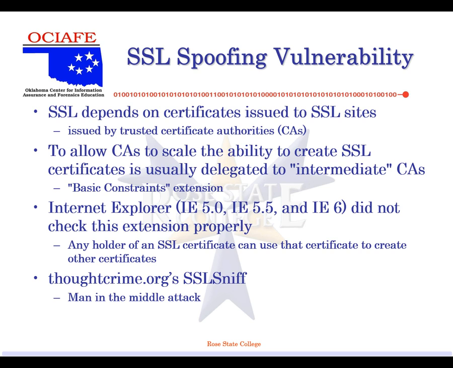It says to allow CAs to scale it, they have designated intermediate SSLs. What that means is, we have VeriSign out there, which is a big certificate authority. Can VeriSign respond to all the requests they get? No. Probably not. So they hire other people to clear for them. I do all this mystery shopping I always tell you guys about. And a lot of times if a certain company can't fill the request, they farm out the request to other companies because they have other mailing lists. Same thing here. The intermediate CAs help issue certificates for them.